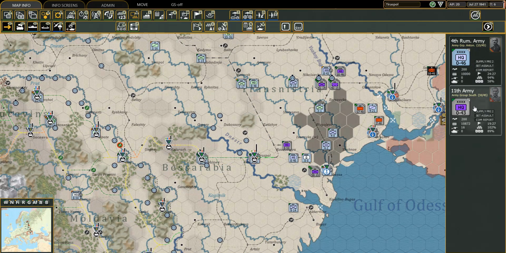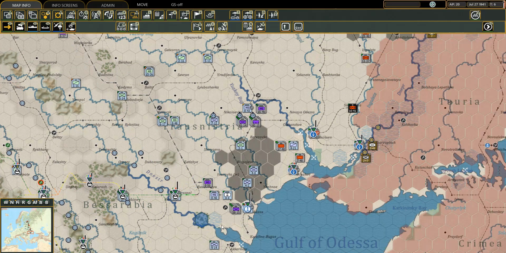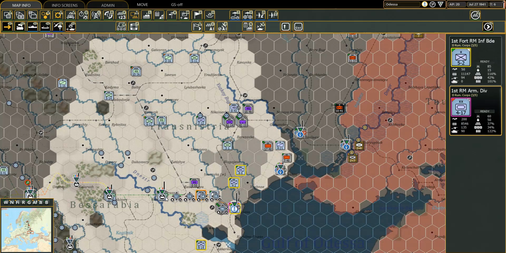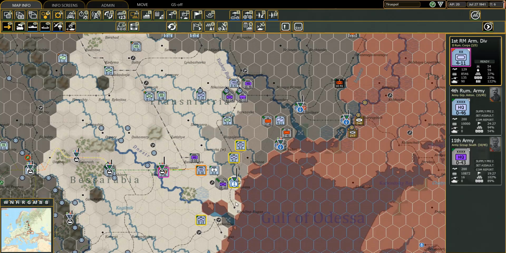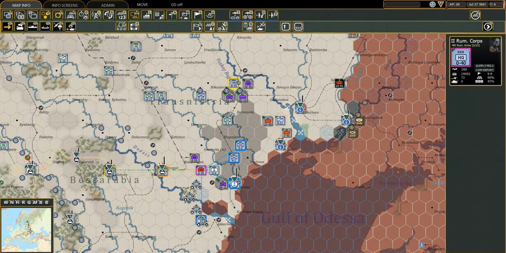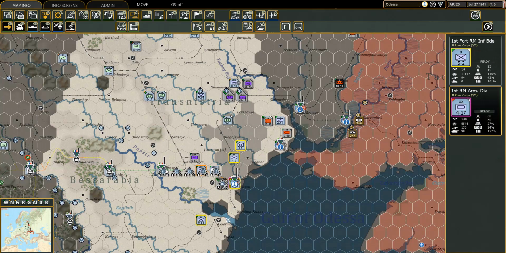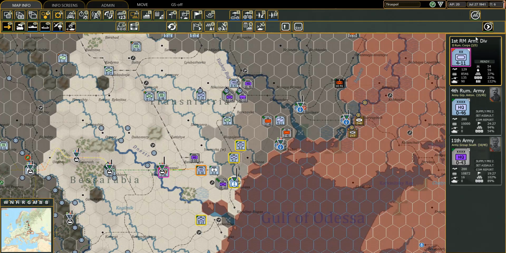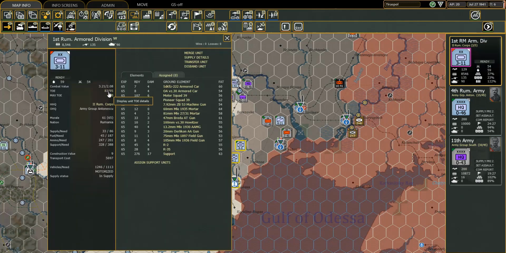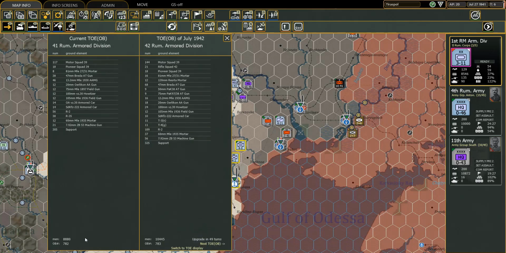Now, given these, let's remove. I'm gonna move these guys further up, so let's get them to Tiraspol. And they're at 83 out of 95. It's actually a pretty small division. And that's 8,000 men. It would go to 10,049 turns.